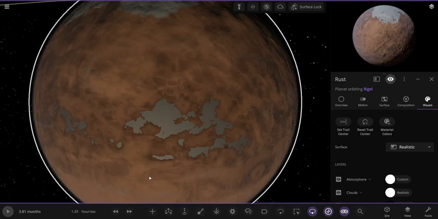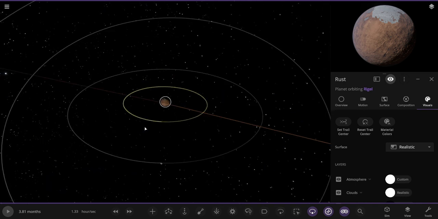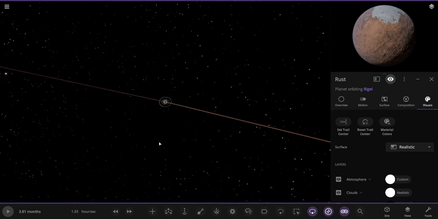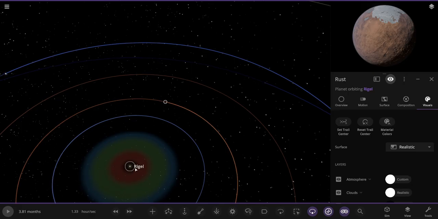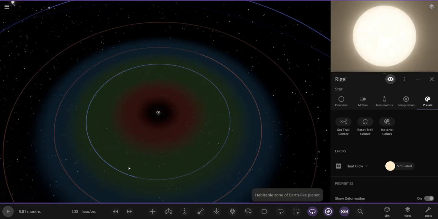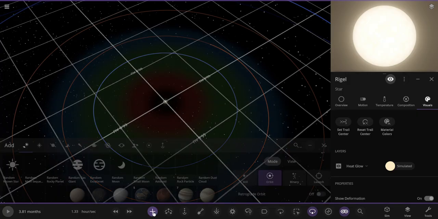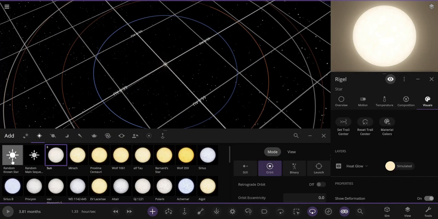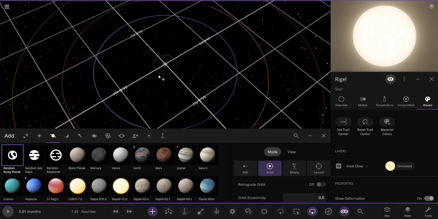Alright, I really like this planet. It's really good looking. Very good looking, actually. Anyways, what I'm planning on doing for this video is we still need a generic planet. So we're gonna be doing a Mercury planet. So let's get that done. Second smallest planet. Yeah, this should be good.